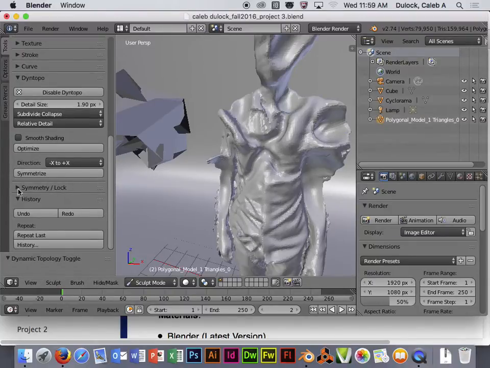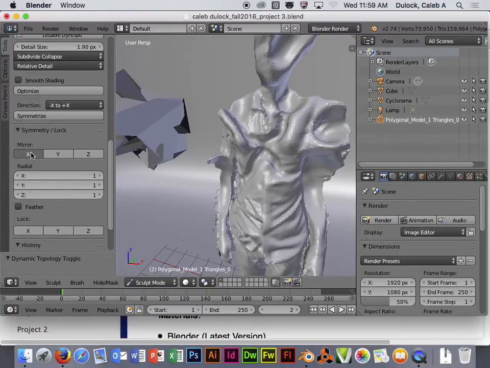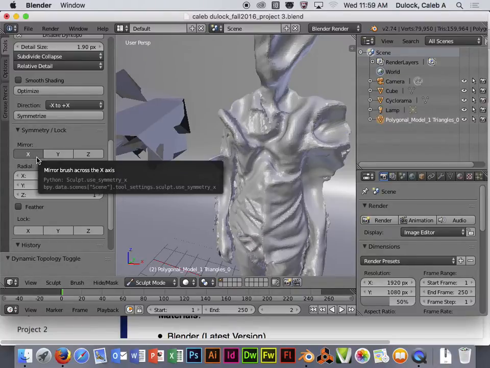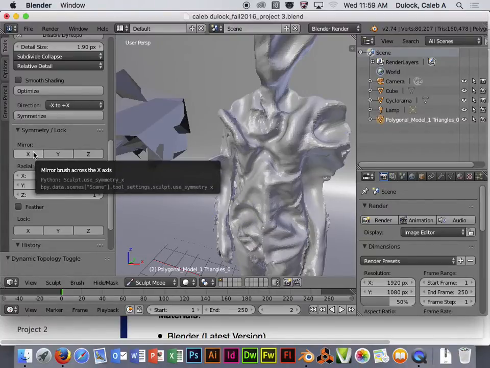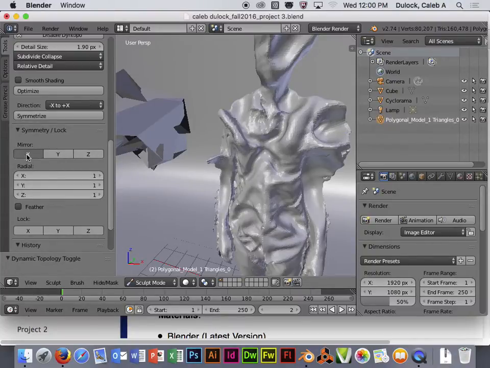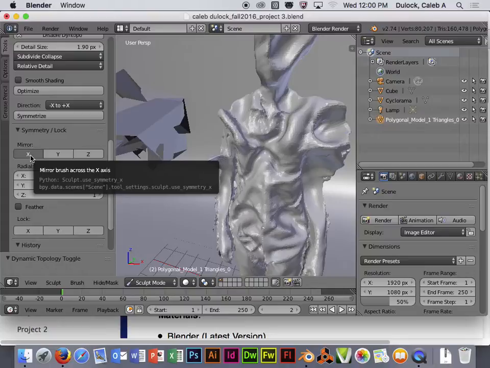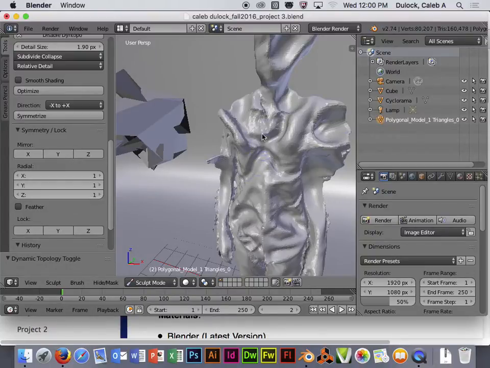There's another submenu over here called Symmetry/Lock on the left. If you go in there, this is where symmetry is already turned on by default when you start using the sculpt tools. By default, the X-axis is locked on. So that's why whenever you start marking on the object, it starts doing a replicated mark on the opposite side. If you don't want it to do that, you just have to uncheck the mirror box for the respective axis that's activated. If one of them's shaded dark, that means that axis is turned on. And you can turn it off, and then you can just start sculpting in individual areas and get some very interesting effects very quickly.